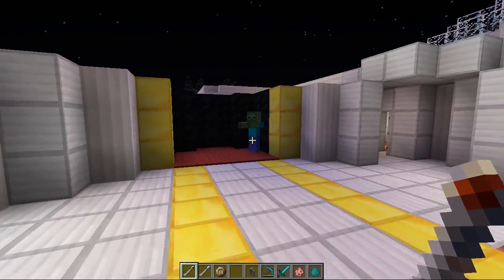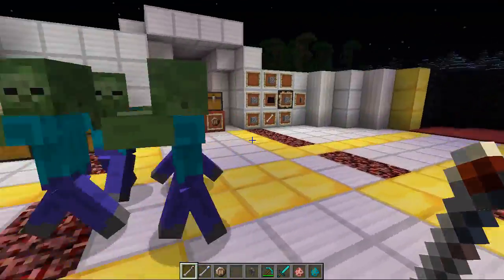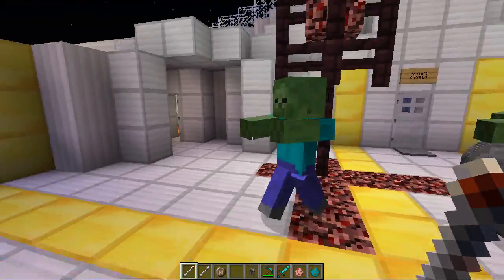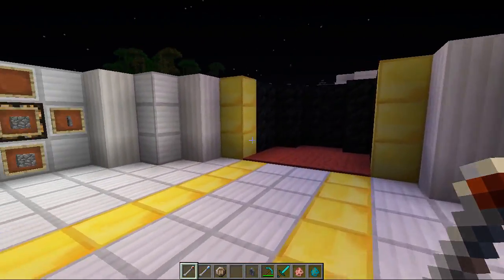We've got randomly generated names, which I think is a pretty cool feature. We've got Bit over here, and it tells you whose minion is whose as well. We've got Clint Eastwood over here, so some very funny names. And Brains. I like the spelling of that one. So these are our zombie minions for now. Notice there are only 4 at the moment, and you'll see why I mentioned that in a second.